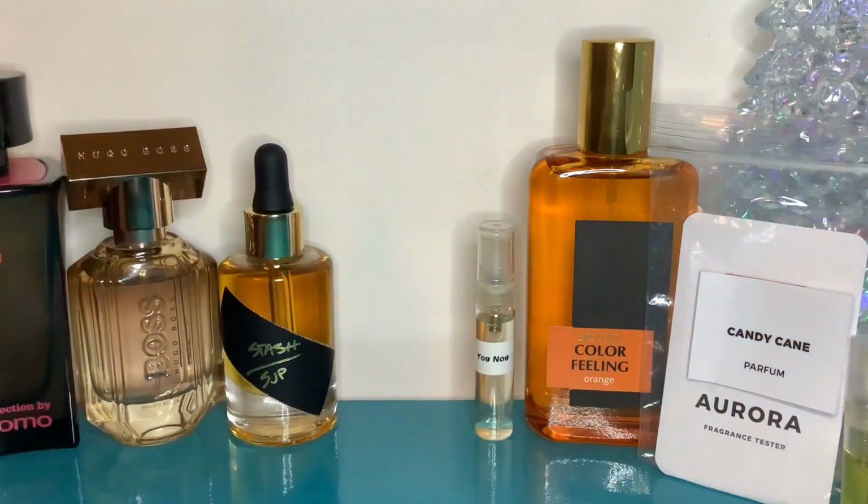These are £15 each for a 50ml parfum de toilette. I don't know what that means. I assume it's an eau de toilette. Parfum de toilette? I've not heard that expression before. But anyway, I got the coffee one, and the coffee one smells like a cup of black coffee with a sesame snap on the side. That's what that smells like. You don't really get much else with it.